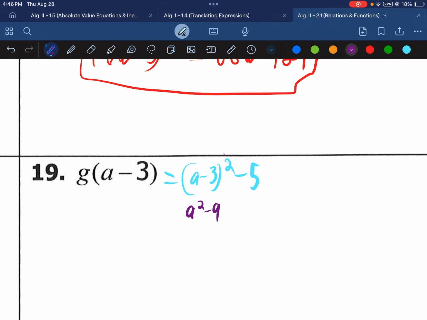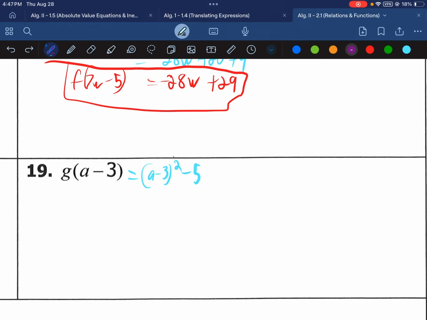So the common mistake is we call this a squared minus 9, but that would be wrong. And it would also be wrong to call it a squared plus 9 as well. What I encourage you to do is to do this work off the side where we actually write both out. And then we might remember we have to do what we call foiling, where we distribute everything in the first to everything in the second.